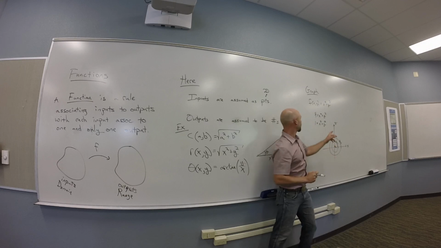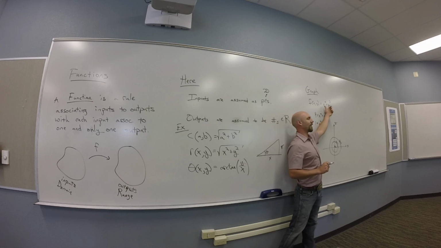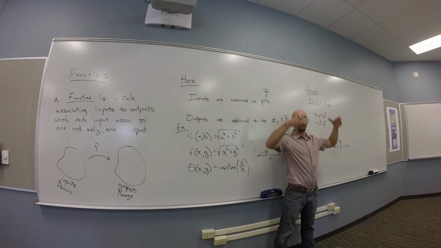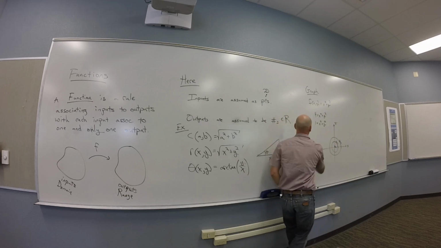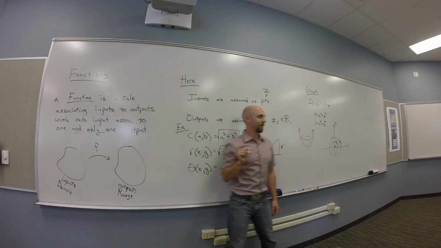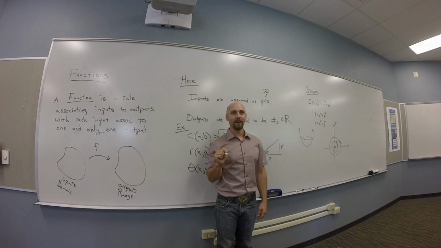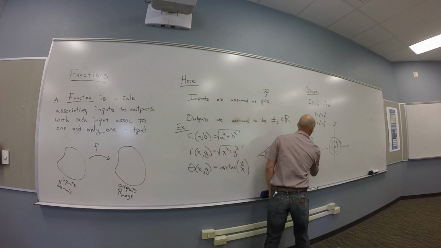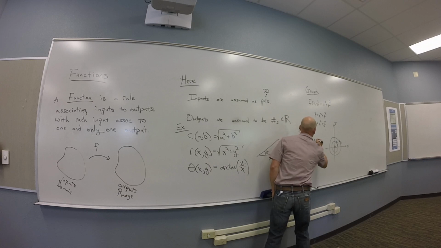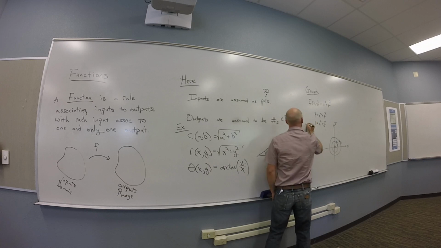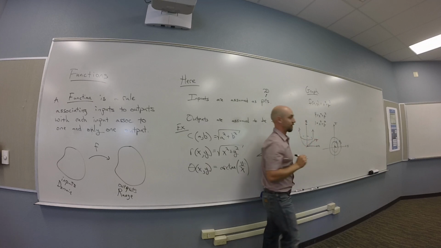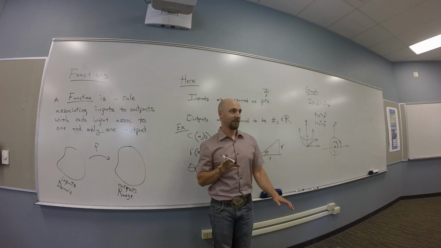Because when I put a point in here, I get the radius squared. So as I move along, the radius goes up like squaring. And so I get this kind of parabola spun around, right? You guys see that? And the origin's down here, and I have x and y and z. You guys with me on this?